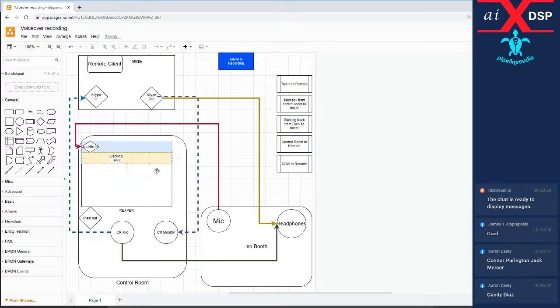Change that to gray or something. Now, this is going to be the same signal. How it gets there is going to be tricky. So you know what? Maybe I'm going to color. I'm going to make this the same color. So this is like that gold kind of color. And it's not dashed. It's just solid. Okay, so this same signal. I mean, there's really no choice. Skype's only got the one output. You know, if Skype had a VST system or something, that'd sure make it a lot easier.